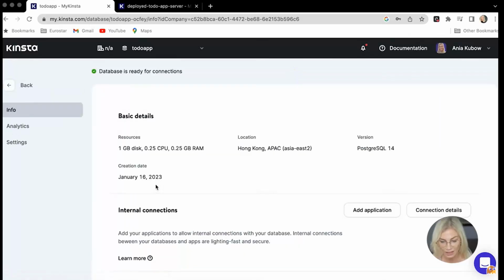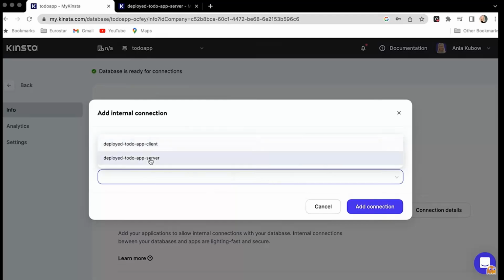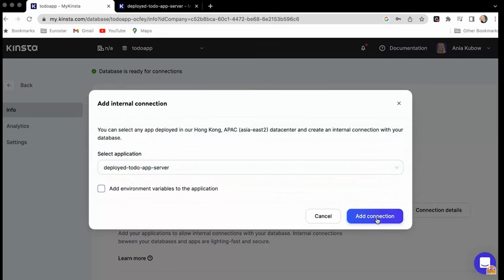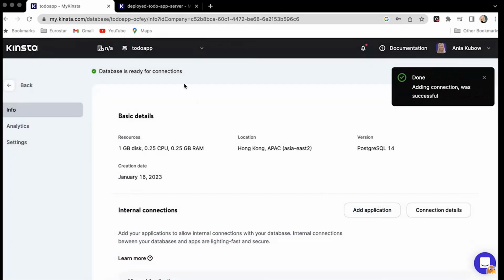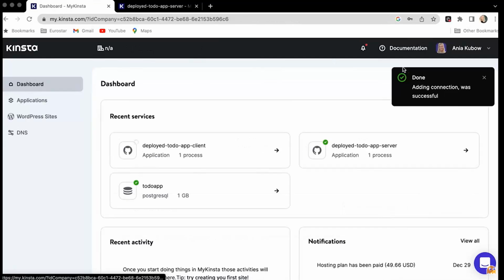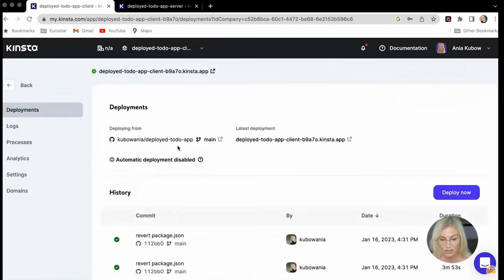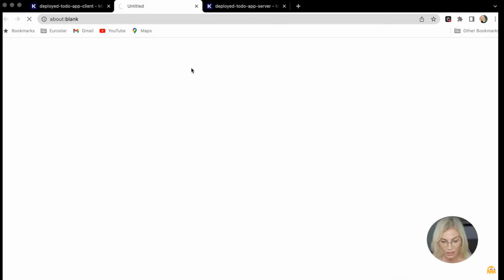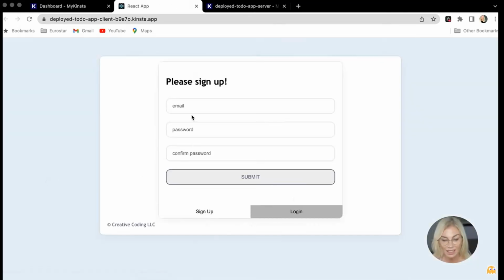So great. Okay, now once we do all of this, I just need to actually connect the server app to the database. So that's what I'm doing right now. Please go ahead and do the same. Just find that application. It's going to be one of the 2 applications we made on Kinsta, and just connect it like so. Once this has finished deploying, we should be able to go here, and we should be able to essentially see our app and interact with it.